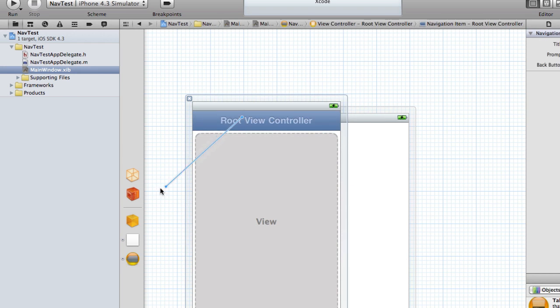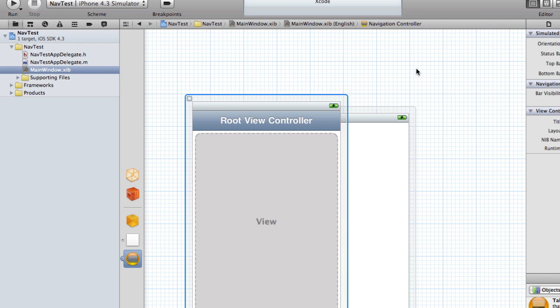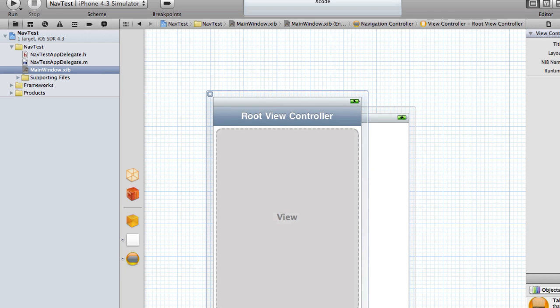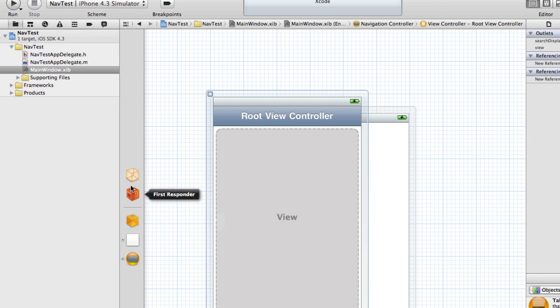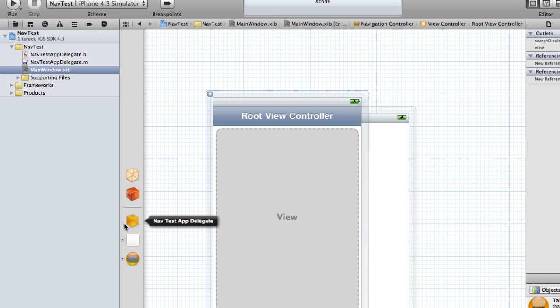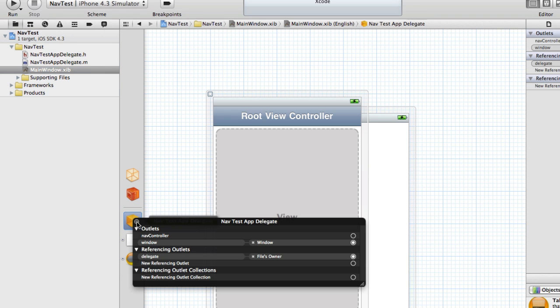Okay, so now let's hook this up to our delegate here. So just drag and hold down control, actually the full view. We better just do it in this. So in our thing, just say our reference outlet here, and it's the navigation controller. Just drag it out to that.